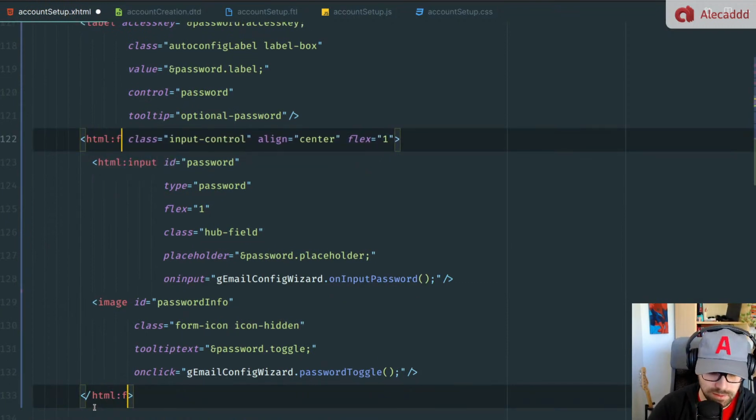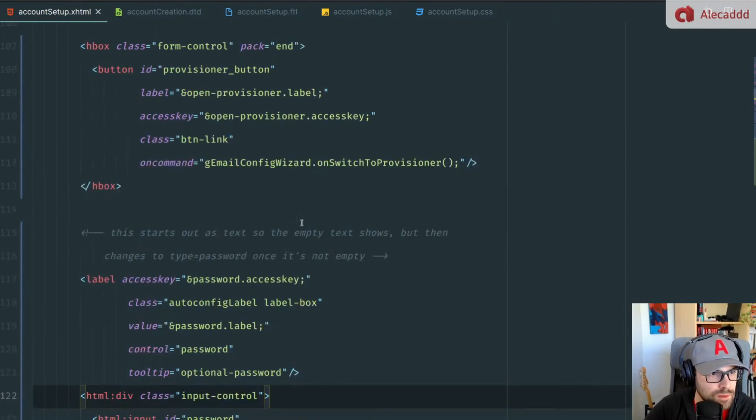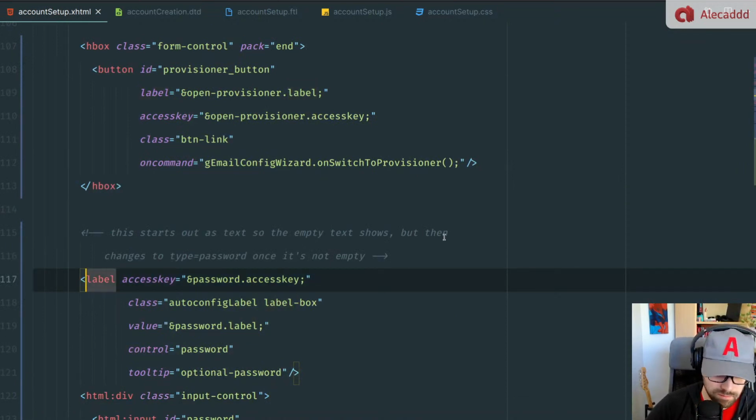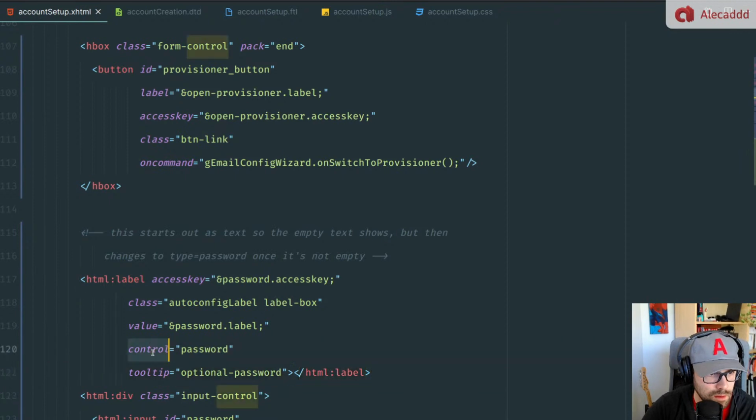HTML div, and close this, remove. Then we got the HTML label and closing the label. And it's for password.